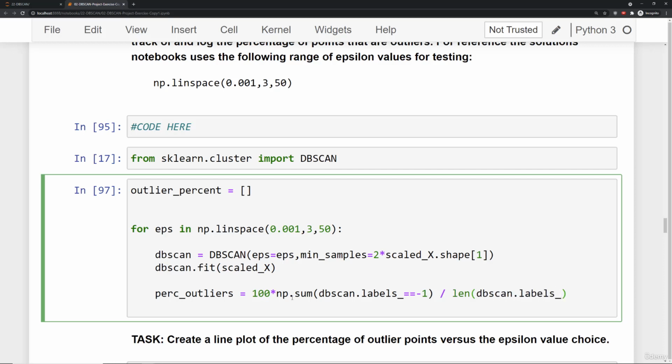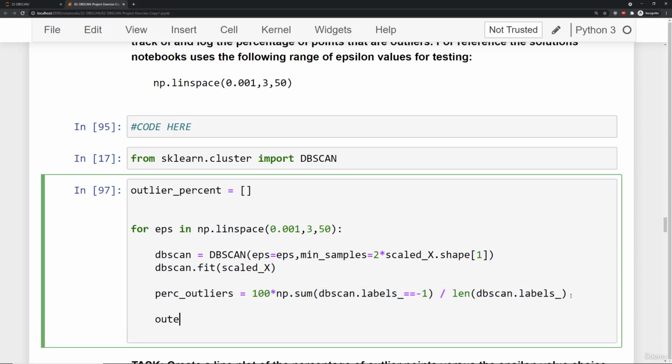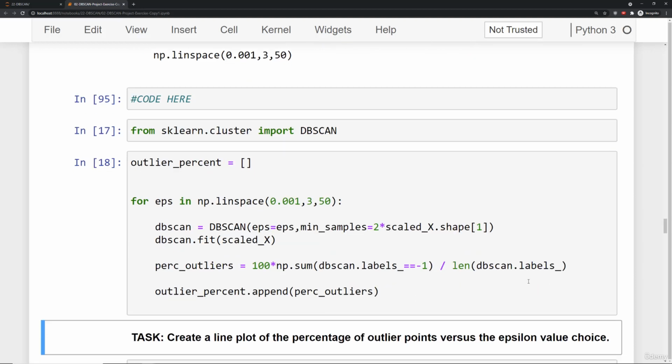So what I'm doing here is counting how many labels were equal to -1, that is outliers, and then what percentage of that was out of the total labels. Then we'll append this new perc_outliers to outlier_percent. So go ahead and run that. Should be relatively quick for this small data set.